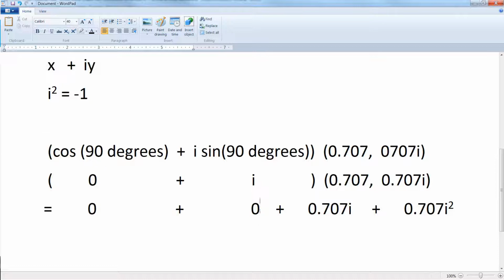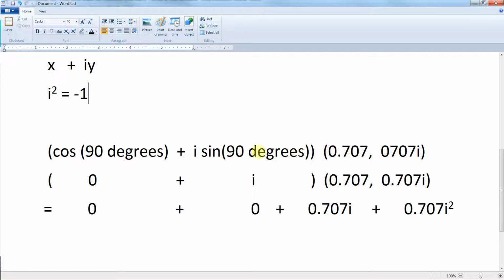So here's the form of the complex number, x plus iy, like we said. And if you do nothing else, just memorize this right here: i squared is equal to minus 1. Anytime you see the letter i in these equations, and if you have to multiply i times i, just remember that is equal to minus 1. That's exactly what we're going to use to rotate this 2D point.